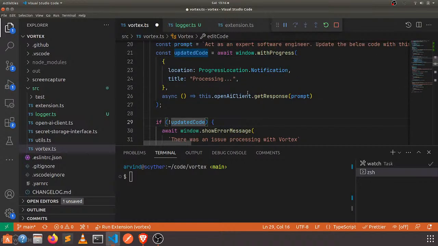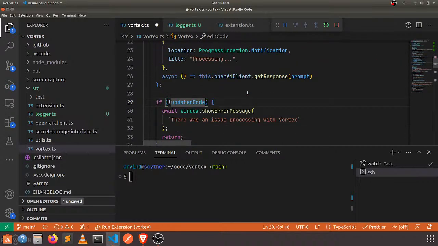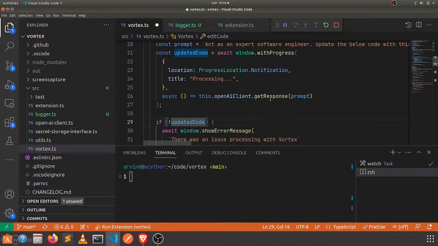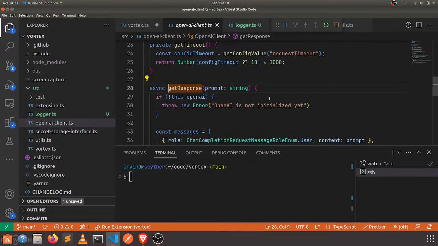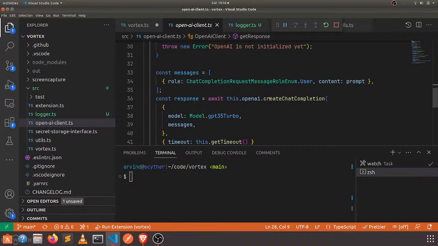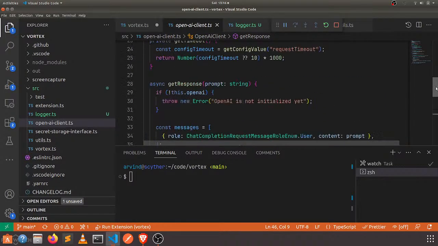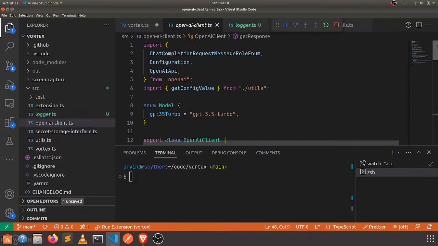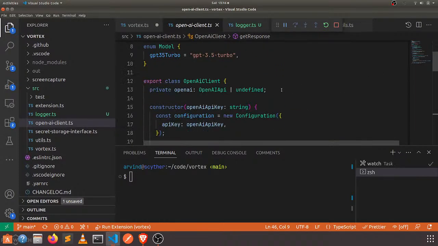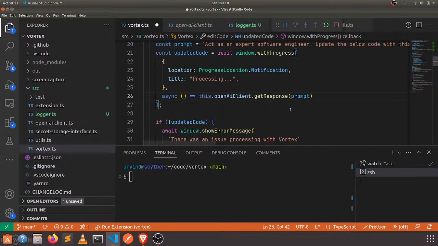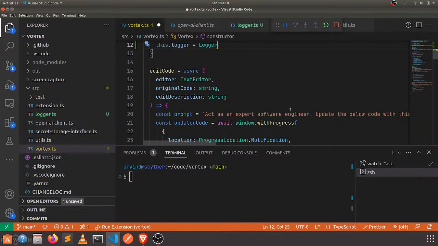Not updated code. Okay. This means the OpenAI client returned empty. Is that it? Actually, maybe I should just put it inside the client over here first to begin with. Yeah, let me do that. Let me first put the changes here.